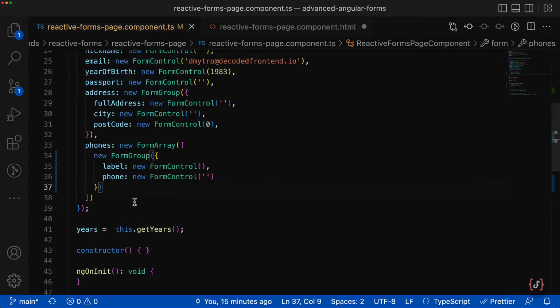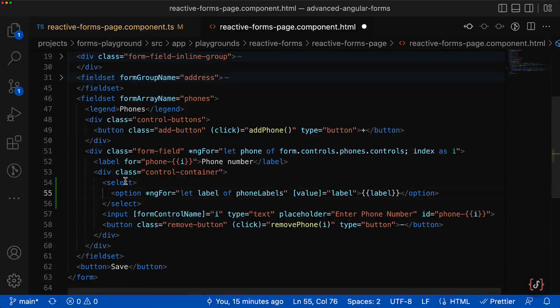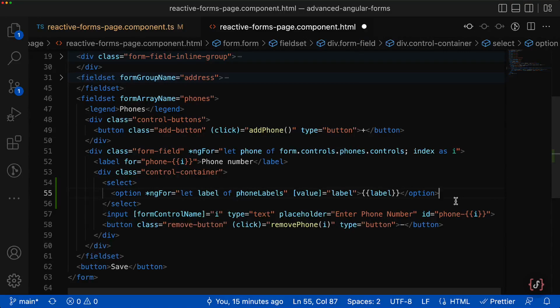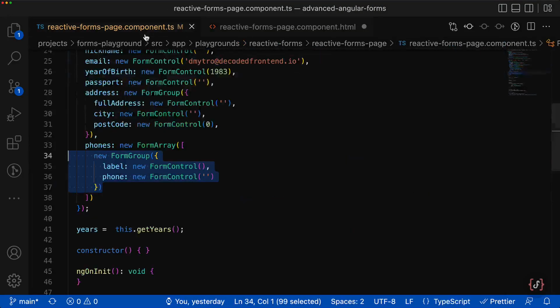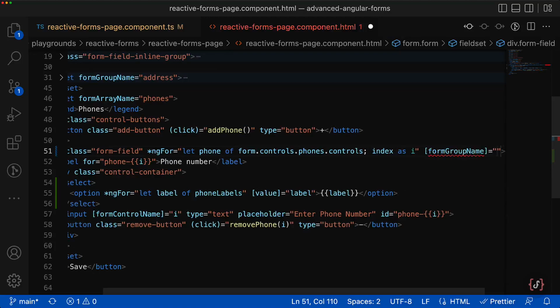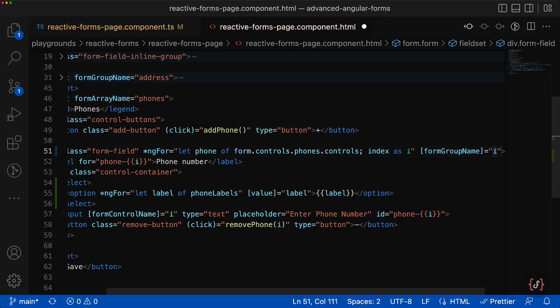And because we changed the data structure in the form array, we have to remap our form control instances with native controls like select and input. All right. As you know, now our controls in form array are form groups, so we have to reflect it in the view using an already familiar directive for that called formGroupName, which value should be an index of this group in the array, right?